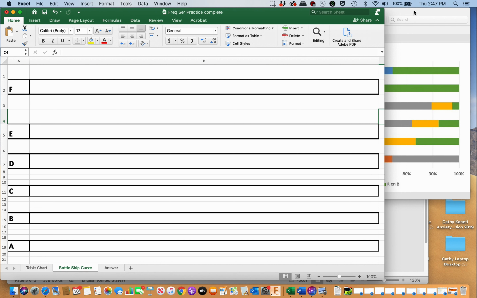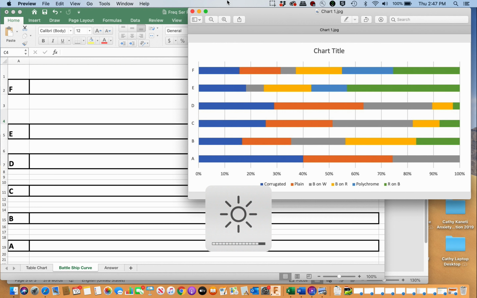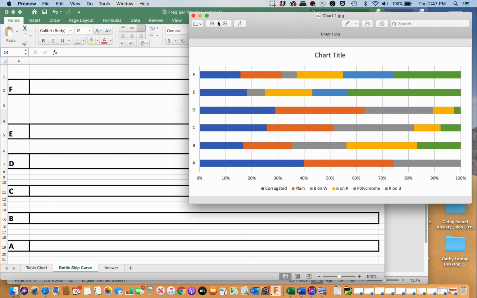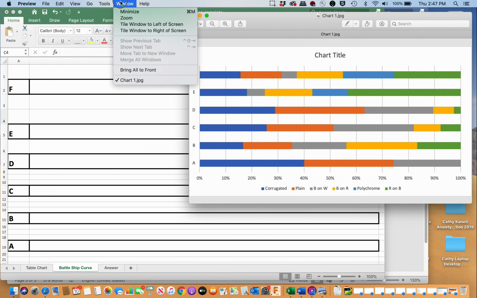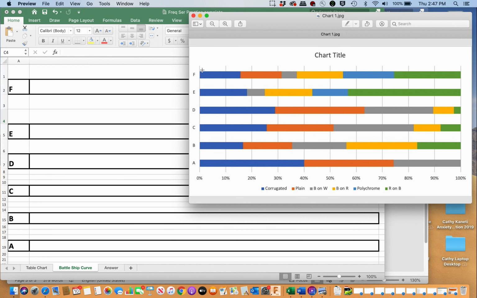Right, now what you're going to do here is, I use Preview, which is sort of automatic for Mac. For PC, there are other very simple kind of image viewers.